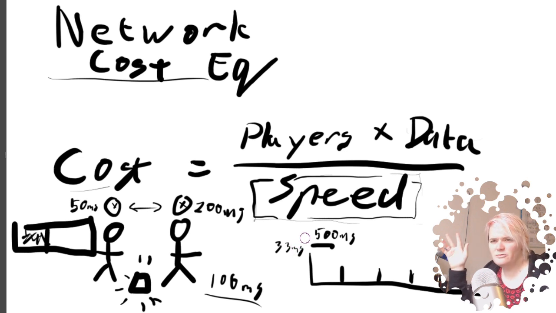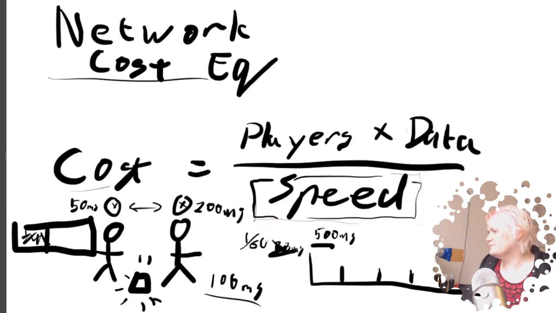My math's probably off on that. I'm just going off the top of my head and I'm forgetting. But it's 1/60th of a second. Do the math. So what you do for your networking step is you say for every 500 milliseconds or every second, you can log your actions.